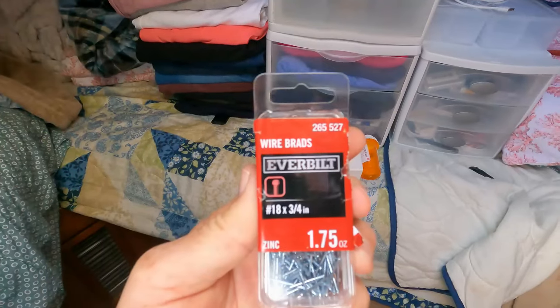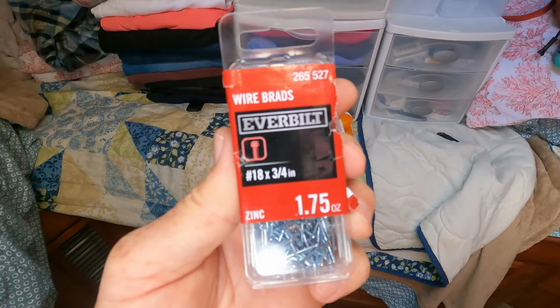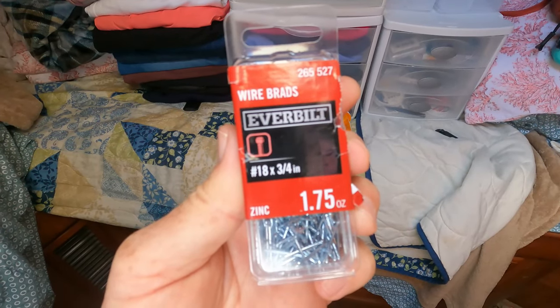Now to install the quarter round, we're going to use some small finishing nails. You don't want to crack the quarter round. You also don't want to puncture through the other side of your hatch. So I'm using these small number 18, 3/4 inch long wire brads, and I think that'll do the job. There's not going to be a lot of weight. The screen is not going to weigh much, so you don't need a big nail to hold it in there. You could actually staple these if you have that ability.